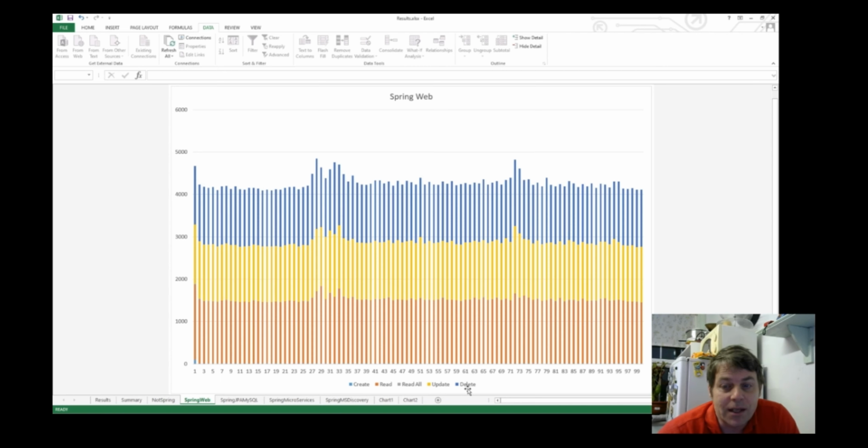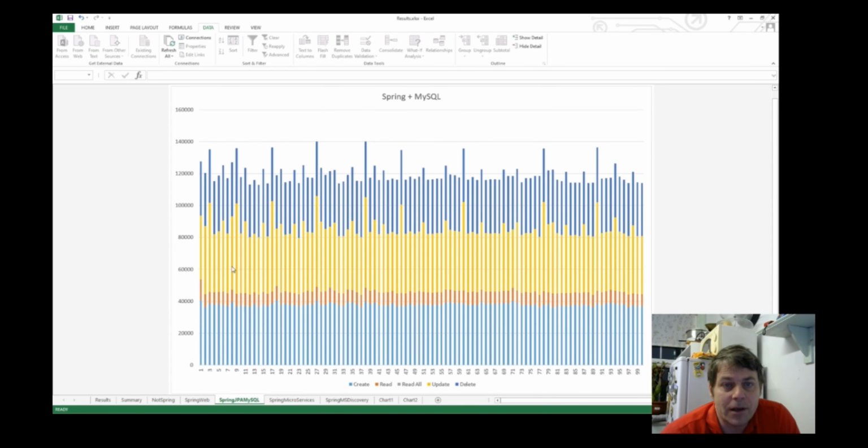The read, update and delete, we're doing by looping through, so we can only see those. A bit of variability, but not really much. The total amount of time spent on the create, read all, update and delete is less than 5 seconds for 10,000 records.